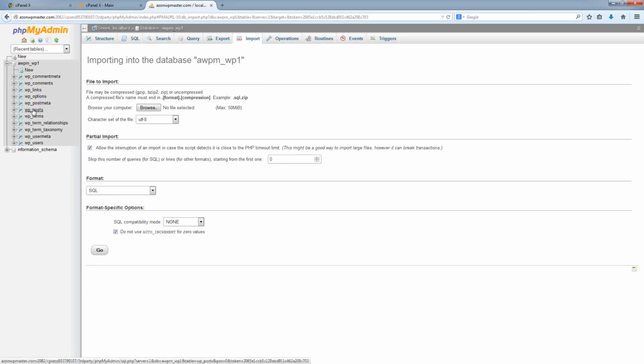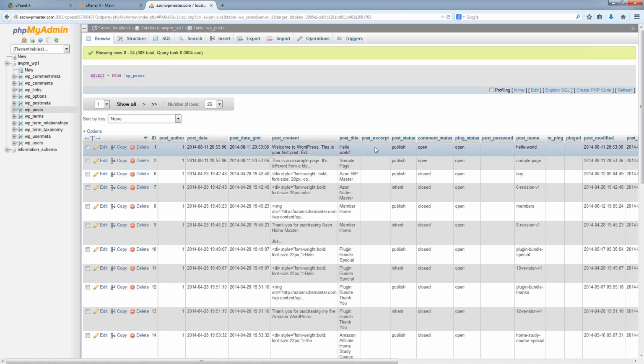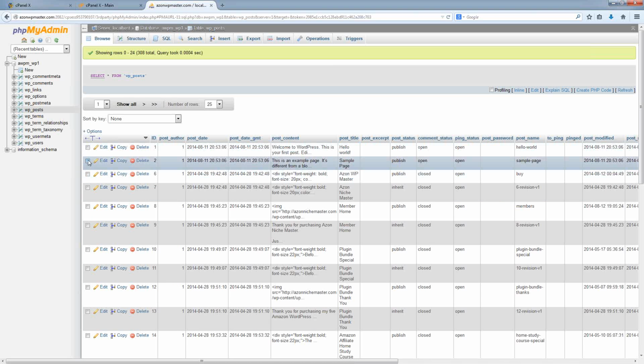So now the question really is, what do you do if you only want one particular page or a couple of particular pages? Well, to start out with, I am on the post page right here. I could take whatever pages I want. Let's say I want number 2, and maybe I want number 6 also. So I'm going to select these 2 rows.